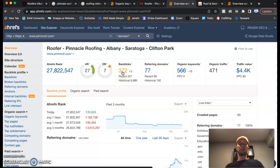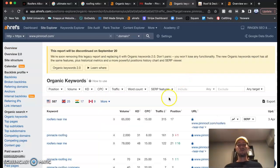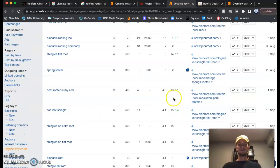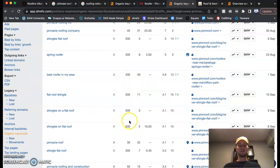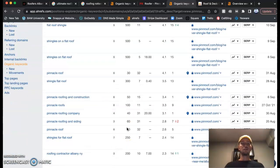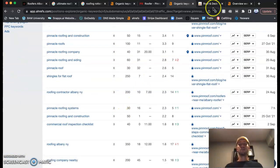Keywords, super helpful. So I showed you content, citations, and backlinks. Keywords are also super important, because the volume here is how many people monthly search for each keyword. And for the position, we want to make sure you're in the first position for as many keywords as possible. A keyword is simply anything anyone looks up on Google. I looked up Roofing Rotterdam, New York. That's one keyword.